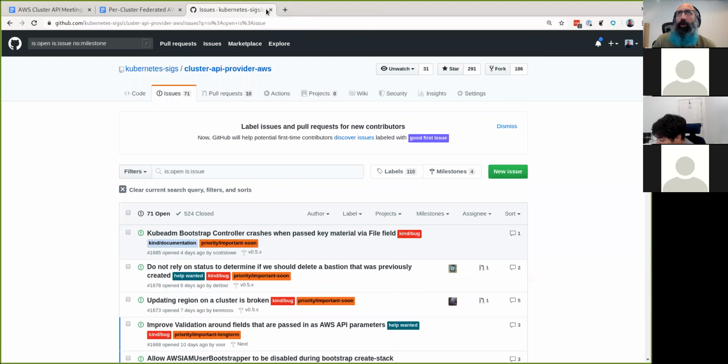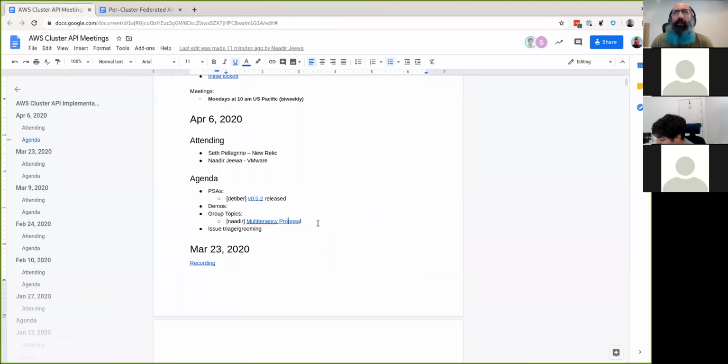One of the things that I probably should also bring up is that for the core cluster API project, they're looking at potentially trying to make the next release a non-API breaking change release and try to have at least a period where we're adding features without introducing breaking changes to the API, at least for a short while, and we'll probably follow suit as well. So I'll try to do a little bit of milestone cleanup.